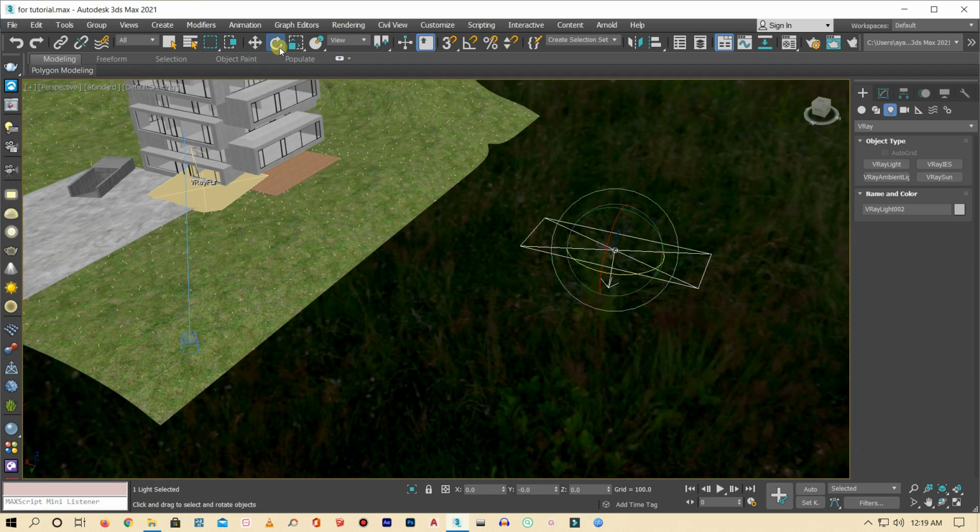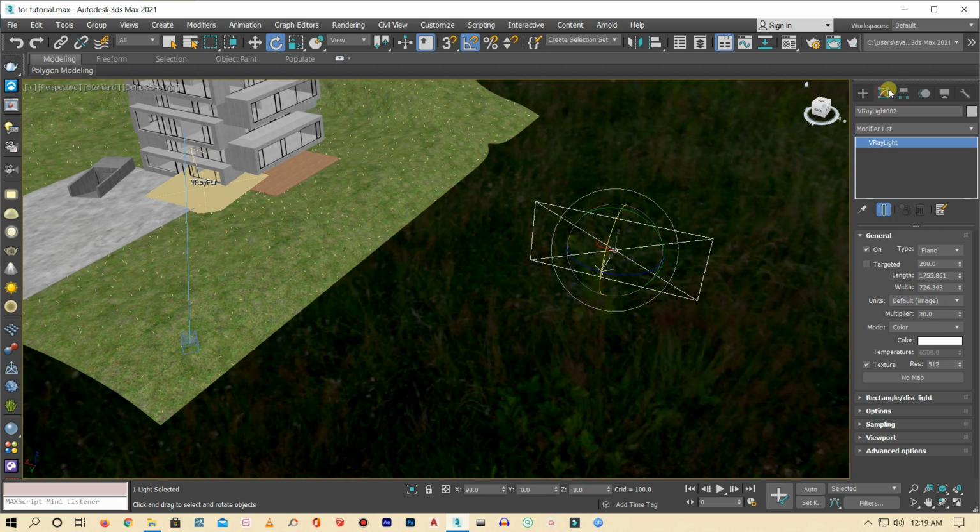Before you rotate something, make sure the rotate snap tool is on, so that it will rotate every 5 degrees. I'll multiply 150 and choose the orange yellow color.